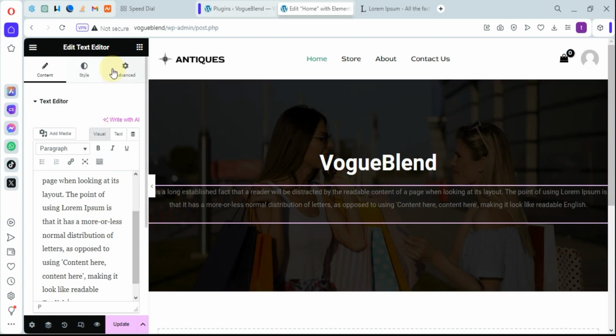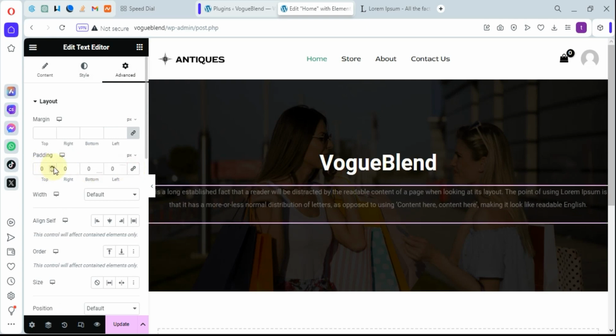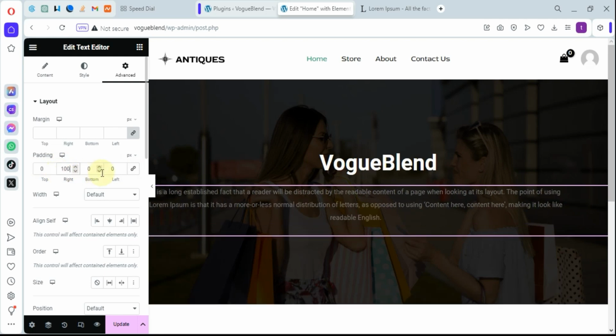So you can adjust the padding on link from the right. Let's give it 100, from the left 100. If that is not enough, can increase it to 150, 150. Okay, something like this.